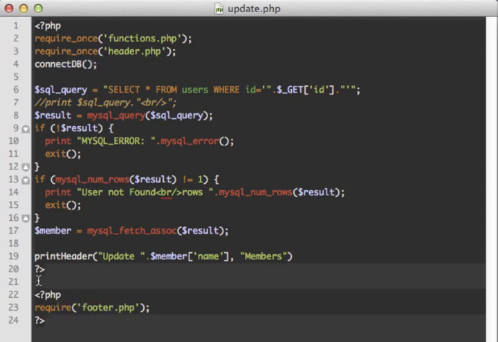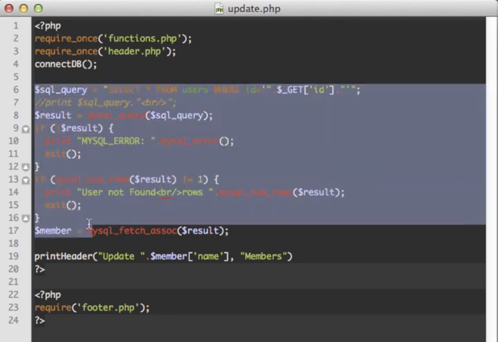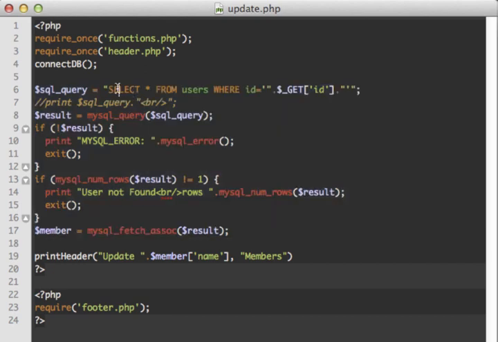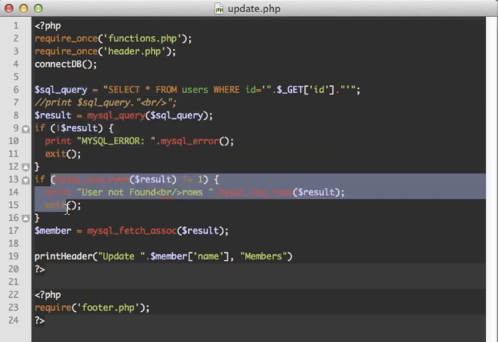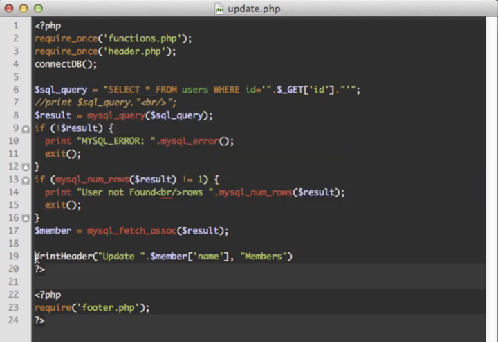Right now this page doesn't have any content, but all of this is copied over from the member page, where we pull one member out of the database, and then we make sure the query worked, and we make sure that we really got one person out. And now we can see my print header right here that I call update and the name of the member that we're pulling out right there.